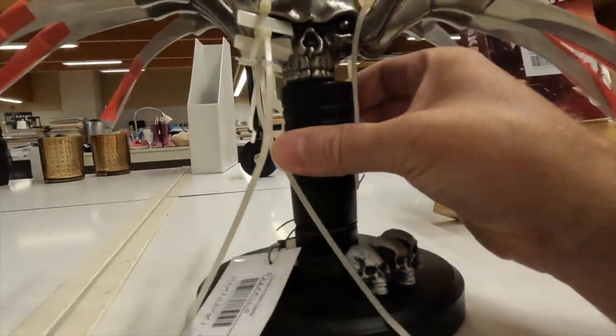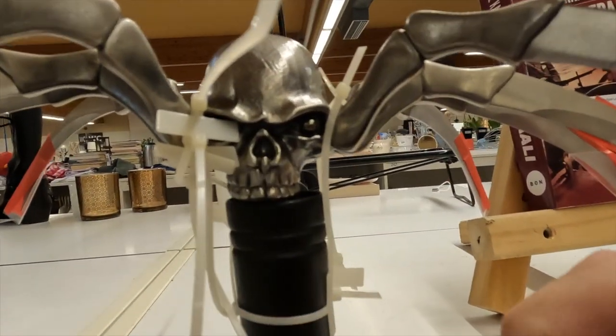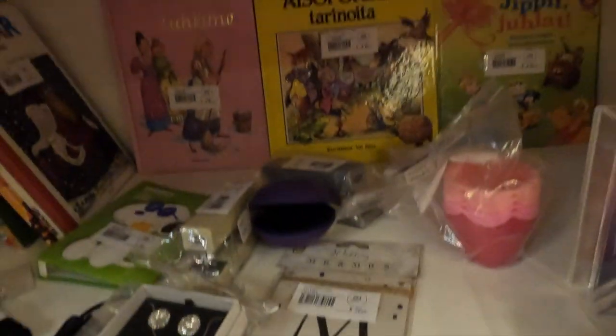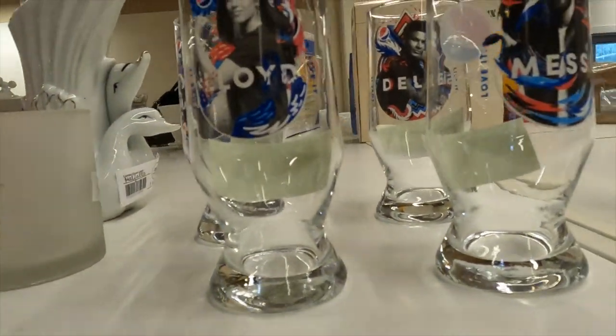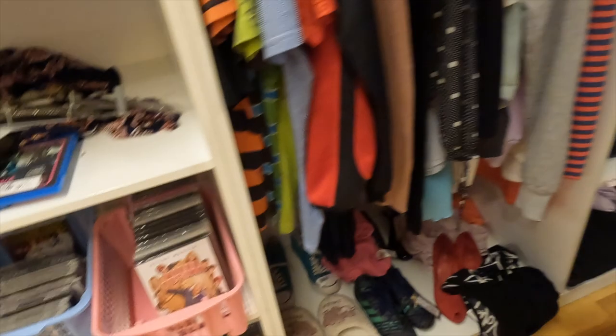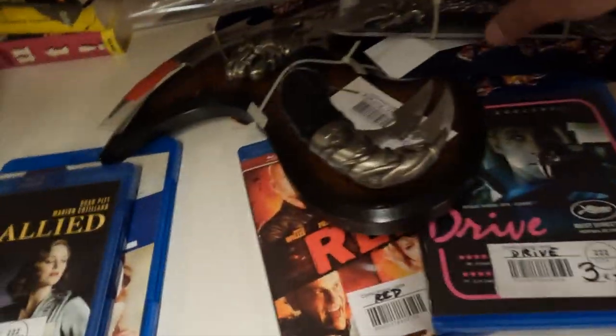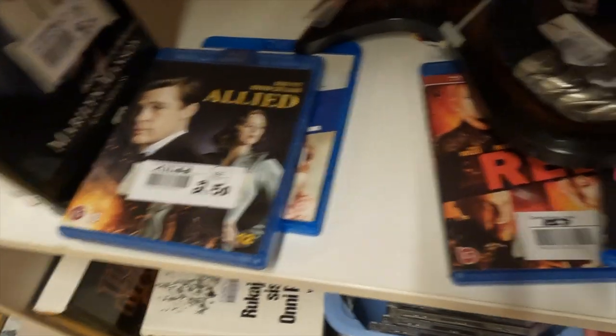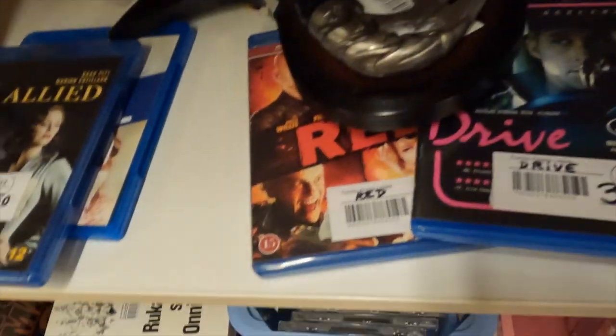The variety continues. There's like some sort of evil spider thing, same 30 euros. But then over here there's like a cassette tape - seriously, I haven't seen one of these in a long time - one euro. Some old soccer glasses, Messy, Pepsi and stuff like that. And then there's like literally a weapon. This is definitely a weapon of sorts. 20 euros for that.